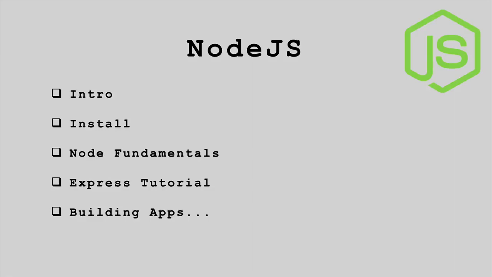In the first section, we'll get familiar with Node.js, as well as my dev setup. In the second section, we're going to install Node.js and quickly cover some general differences between Browser.js and Node.js. Then we'll spend some time on Node.js fundamentals in section 3. And after that, we'll learn what is Express.js in section number 4. And once we're done with Node and Express fundamentals, so once we're done with pleasantries, then we're off to the races, where effectively in every section after that, we will build a bunch of cool Node.js apps.